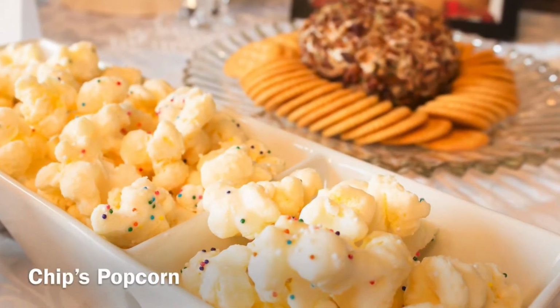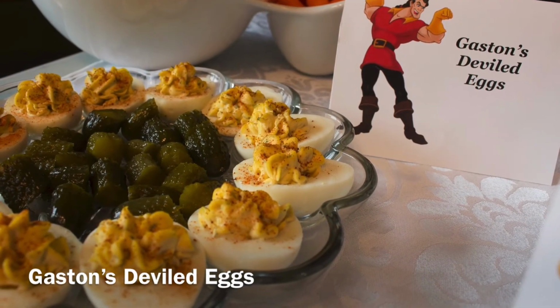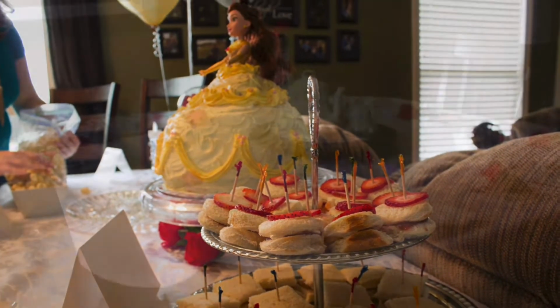We also hosted crafts and games, including decorating a craft enchanted mirror, and games such as pin the cup on the saucer, sugar cube spoon races, and a freeze dance to the tune of I'm a Little Teapot.